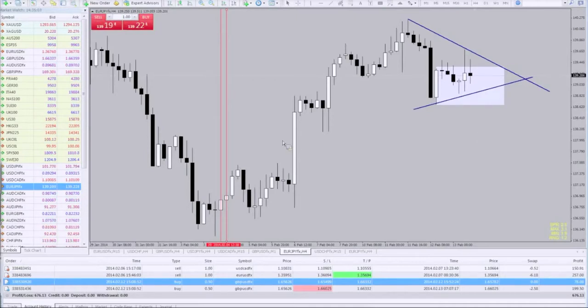My bias on this is short. Remember that when we have an uptrend, we go up, we pull back, we go up, we pull back, we go up. And remember, by going up, we're going higher than the prior high, higher than the prior high. We go up, we make a high. We go up, this is higher than the prior high. All of a sudden, we have our pullback, we go up. This high is no longer higher than this one. So that's a clue that this uptrend is possibly over.